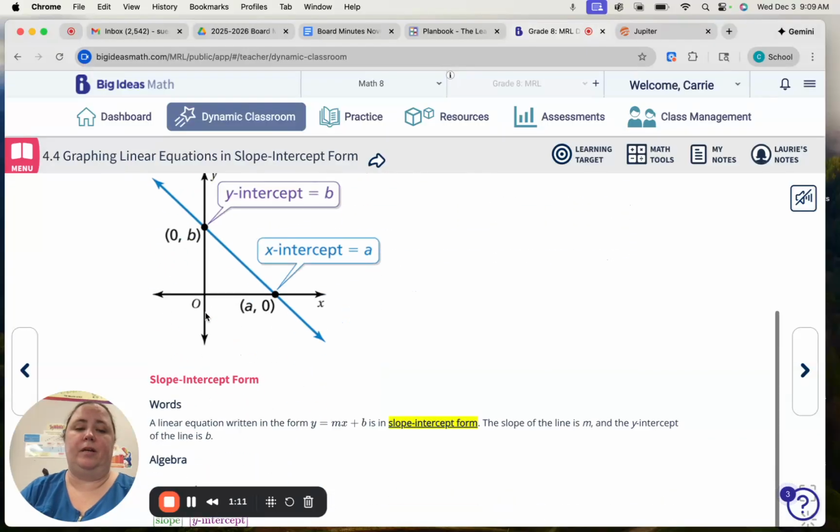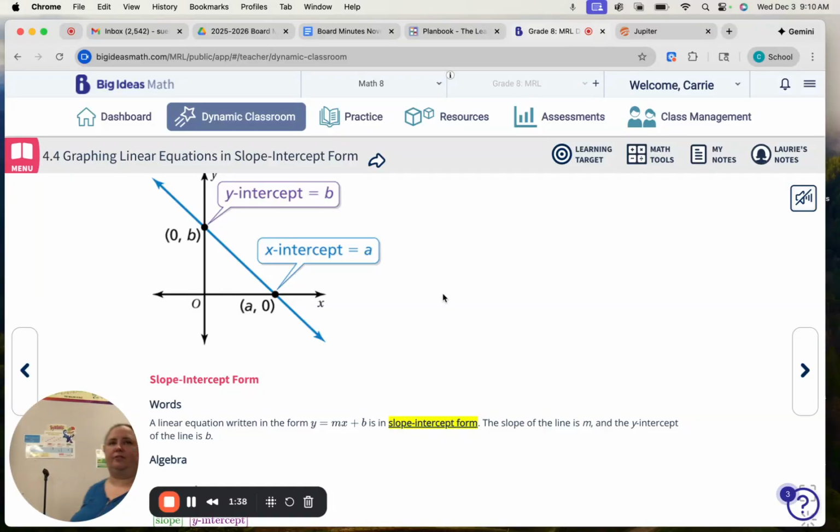And then slope-intercept form. Everybody tell me, what is slope-intercept form? Just the formula. I heard one person say it. Good job, Julie. Everybody: y equals mx plus b. There we go. Even my algebra kids. I like it. All right, I'll give you just a minute to finish writing that.